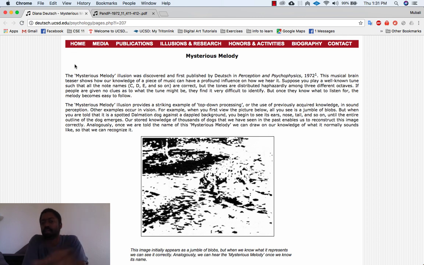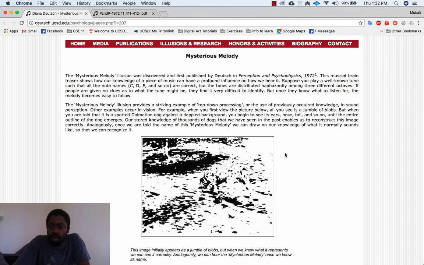There's a couple of caveats with this, however. Once they were told what the piece was, they could always, no matter what the variation was in the octave, recognize the tune again. So it's very similar to this picture. We can't really discern what this picture is until we're told what to look for.